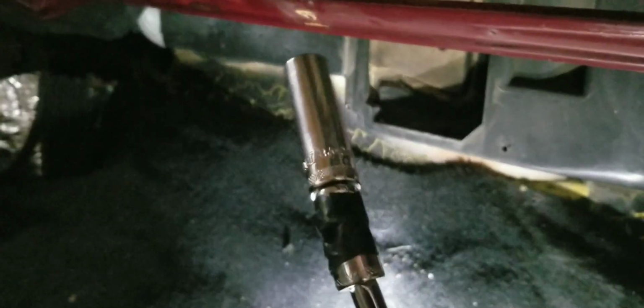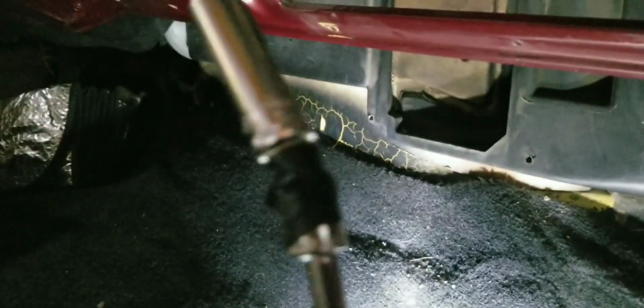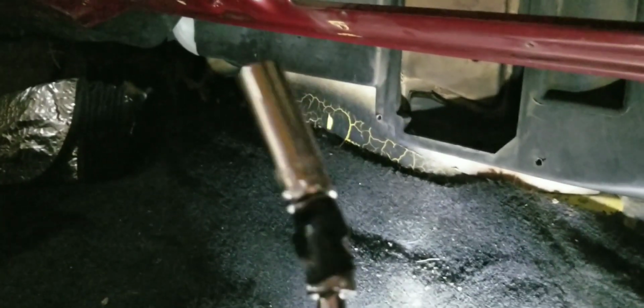So on the inside is what I have found. Oh, and I just wanted to tell you guys this. If your wobbly is a little too wobbly, if you put a little black tape on it, it's not so wobbly. It helps. That's what I had to do to get to that bolt down there.